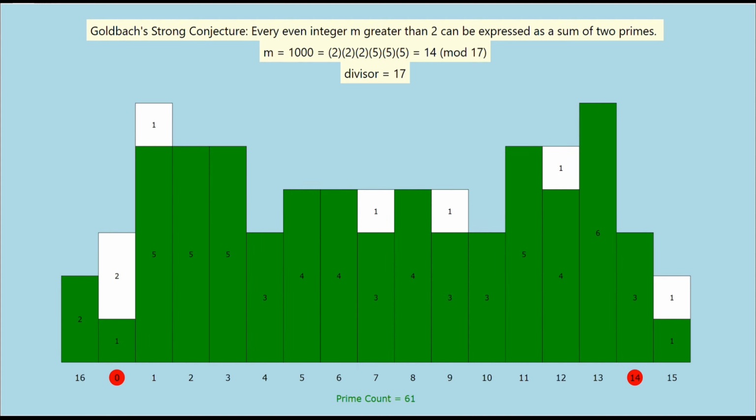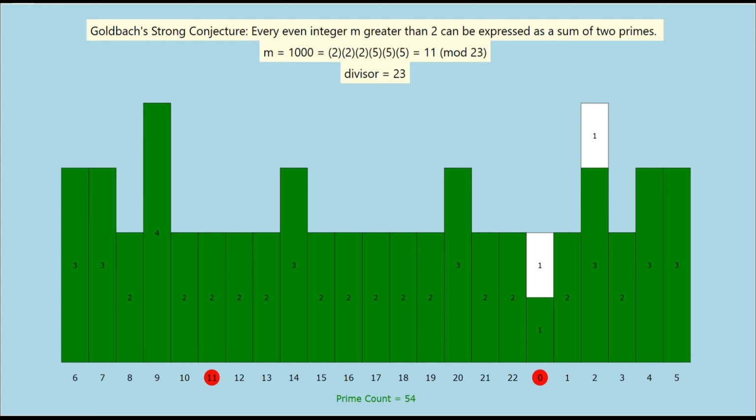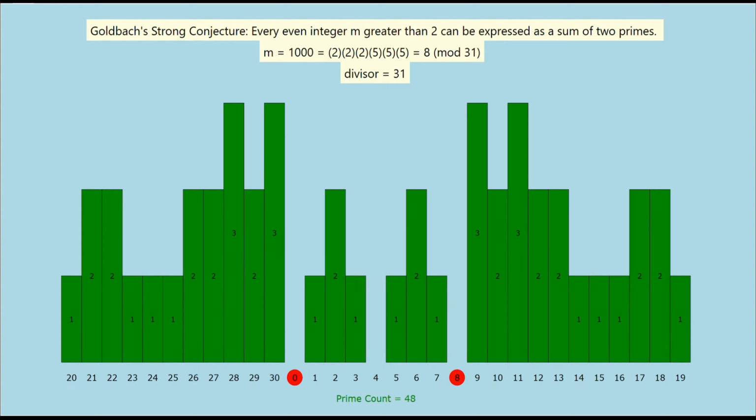But this is serendipitous because many composites are being removed, but at most a single prime. At divisors which do not divide m, we are removing two columns until crossover, and then until all composites are removed. See, the histograms are getting greener and greener until finally all the composites have been removed.